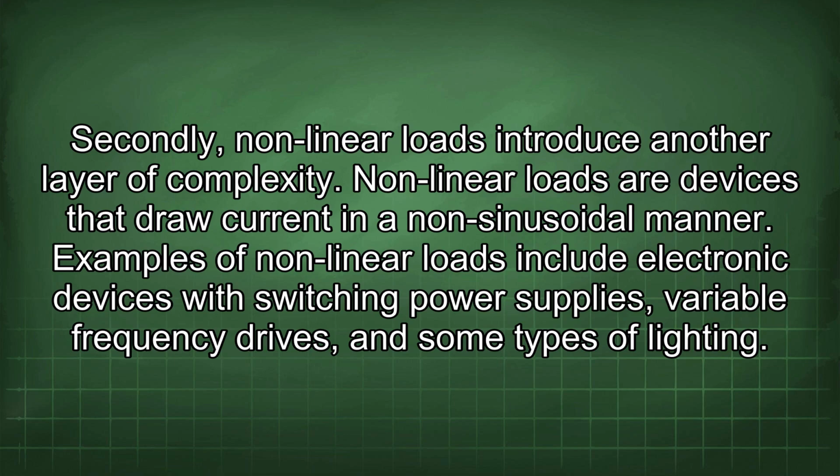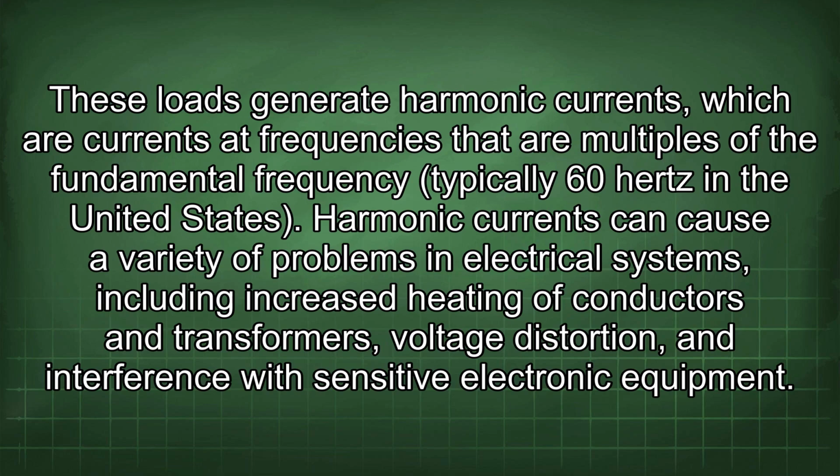Secondly, nonlinear loads introduce another layer of complexity. Nonlinear loads are devices that draw current in a non-sinusoidal manner. Examples include electronic devices with switching power supplies, variable frequency drives, and some types of lighting. These loads generate harmonic currents, which are currents at frequencies that are multiples of the fundamental frequency, typically 60 Hz in the United States. Harmonic currents can cause a variety of problems in electrical systems, including increased heating of conductors and transformers, voltage distortion, and interference with sensitive electronic equipment.